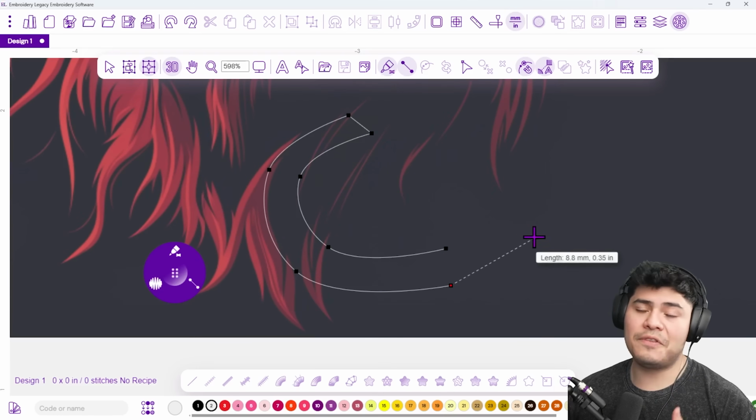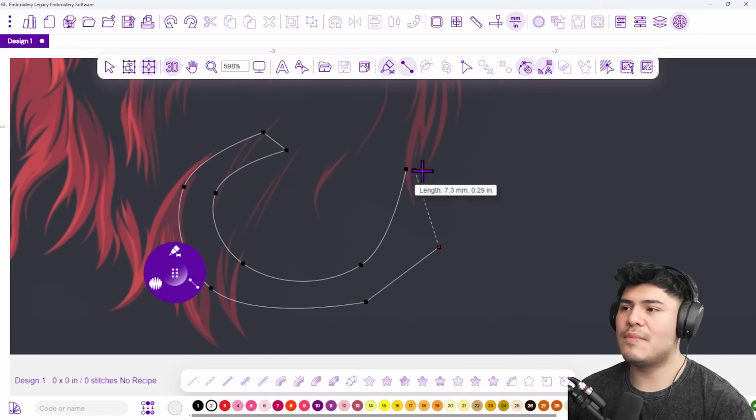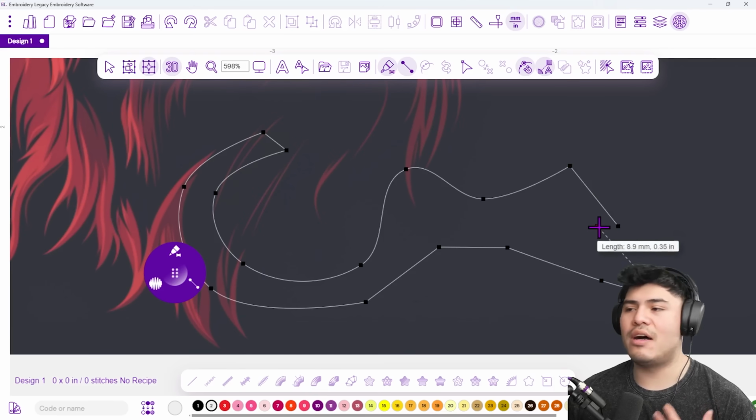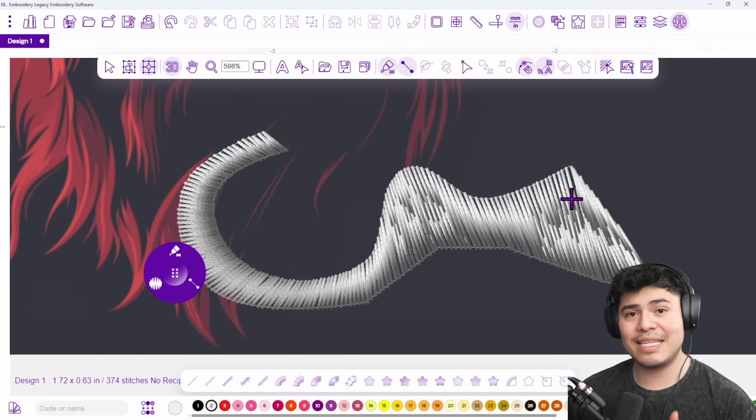And you don't have to do right click on both. So for example, here, I'm going to do a left click, and I'm going to do a right click, and I'm going to do a left click, and then a right click, left click, right click. And then for example, right click, left click. It really depends on the style of the shape in which you want to create. And remember that left click is a straight point and right click is a curve point, and then you press enter to create the shape.